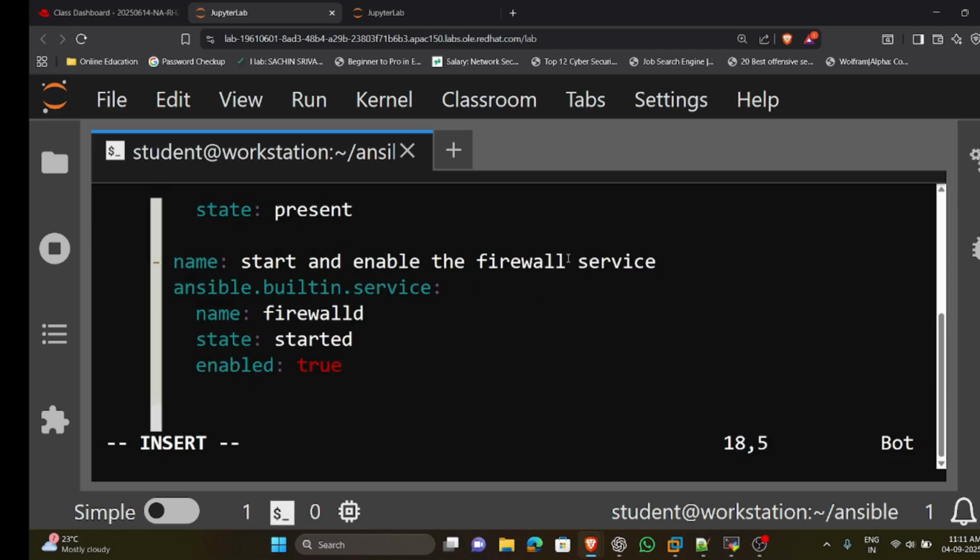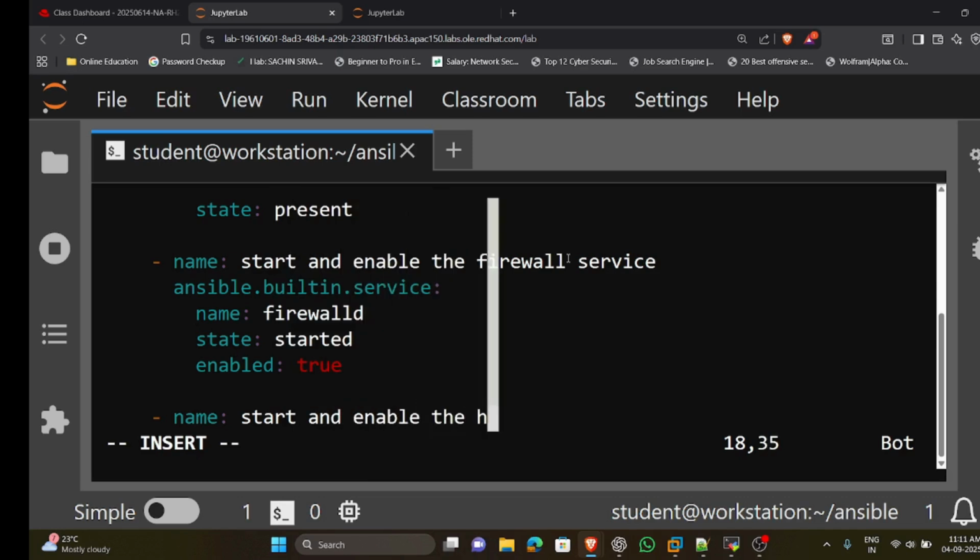Along with this, when we are running the HTTP service, firewalld is not going to allow it. So we are going to mention starting and enabling the HTTP service. Start and enable the HTTP service.